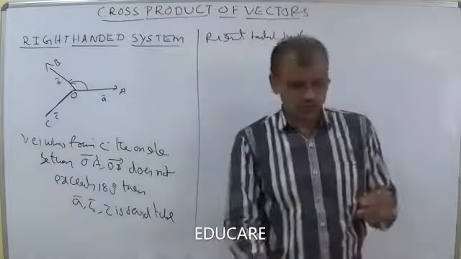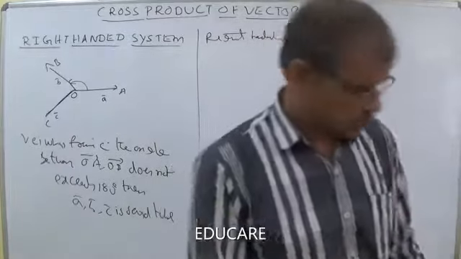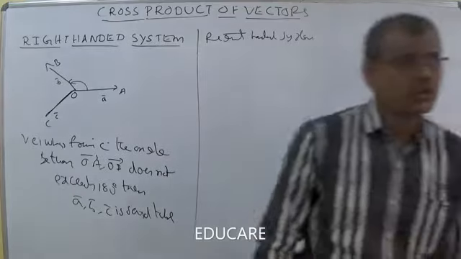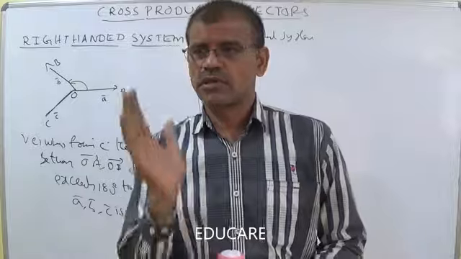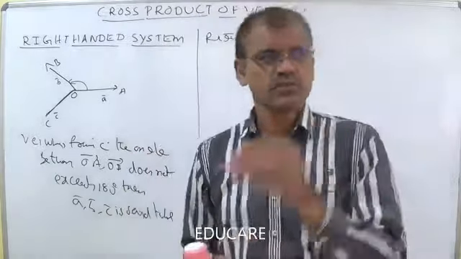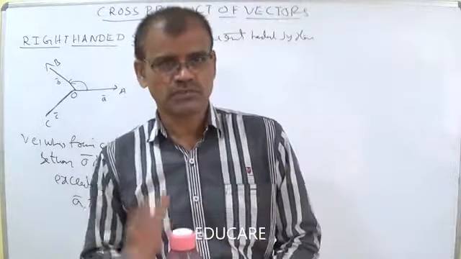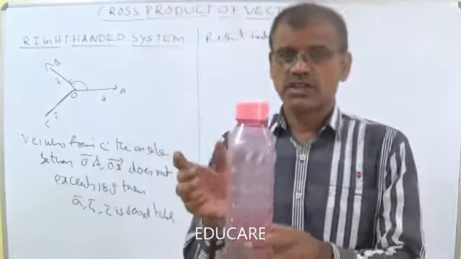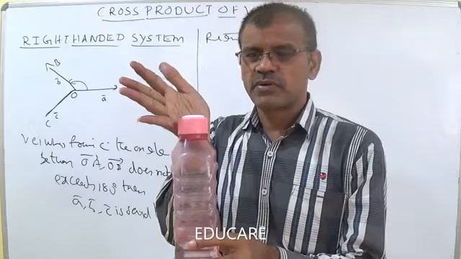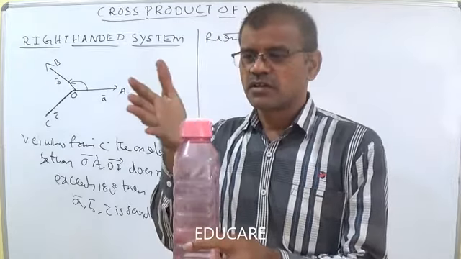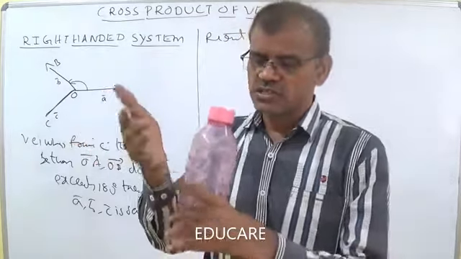Let us discuss using an example. Every student used to get confused that if we are using the right hand it is a right-hand system, and if you are using the left hand it is a left-hand system. No, it is wrong. Just let us discuss the example. We are opening a cap. Observe, try to understand. This is the origin.